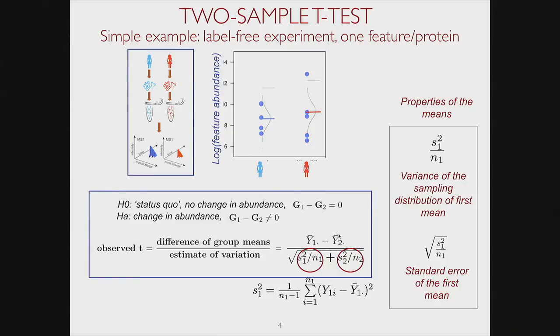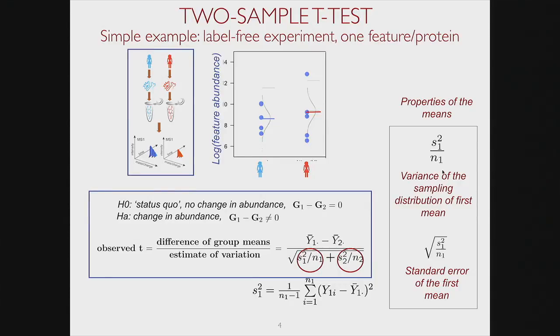And so then if we want to look at the variability associated with the difference between the mean of the healthy group and the mean of the disease group, we combine the uncertainty in the first mean with the uncertainty in the other mean, and then we just take the square root of this to take it back on the original scale as opposed to squared scale. And so, well, that's really what's going on.